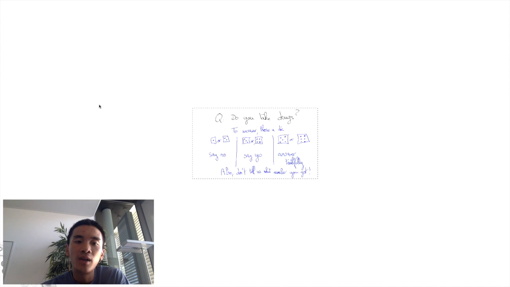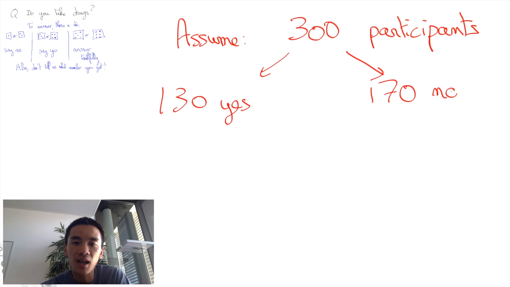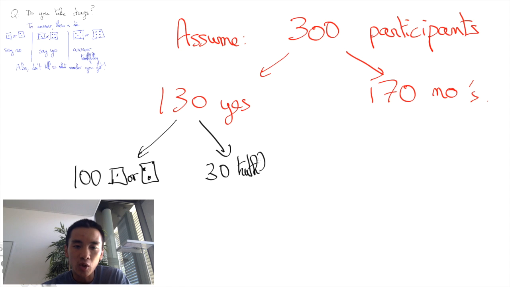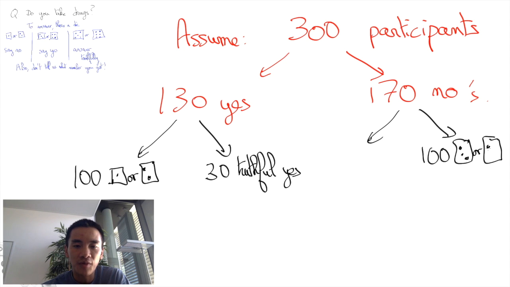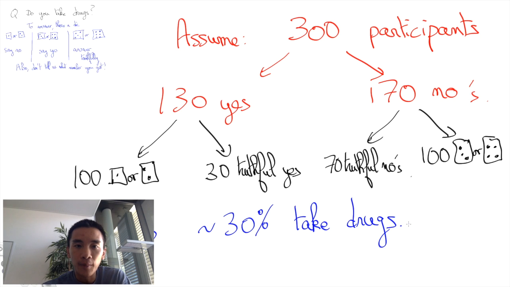Now, suppose we surveyed 300 people this way, and let's say we had 130 yes and 170 no's. We know that 1 out of 3 of these surveyed people had to answer yes because of the die, while another 1 out of 3 had to answer no. So then, once we've subtracted 100 yes and 100 no's, we obtain 30 yes and 70 no's. These were the truthful answers, and so we know that around 30% of the surveyed people actually did something illegal. We actually retrieved useful and reliable information, but crucially, we did so without breaking privacy. For any individual respondent, we cannot tell whether he actually did something illegal.